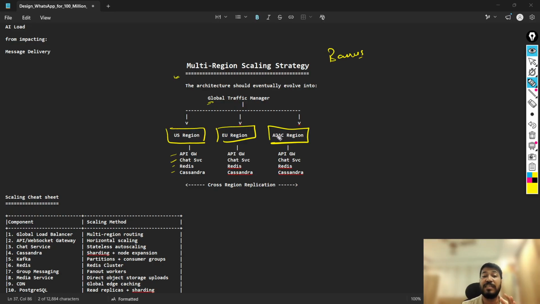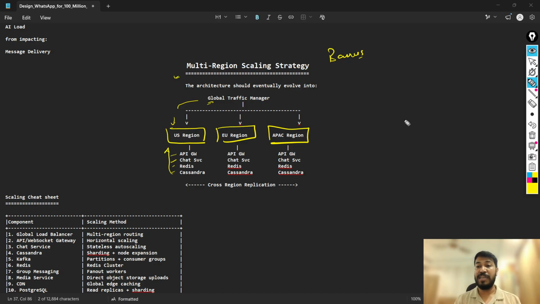The idea is that if the request is coming from the US region, the traffic manager is going to route the request to the US region application instance, so that it can be quickly served from the application running in the US region, right? So that's the whole idea about setting up this multi-region scaling strategy.